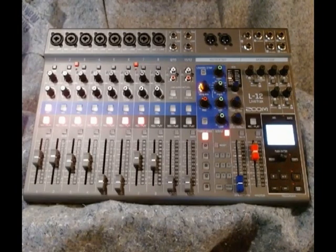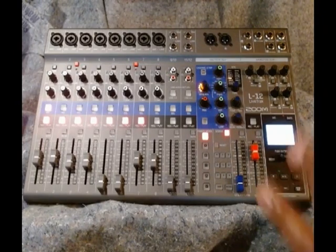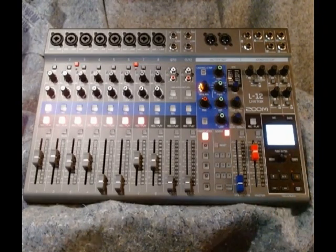How easy is that? Now I know touch screens are all the rage and they can do a lot of information inside the touch screen. But I'm telling you, when I gotta go menu, activate menu, and then I gotta go to record page, and then I gotta go over here to set the level, it's just too much. I don't have time for all that.